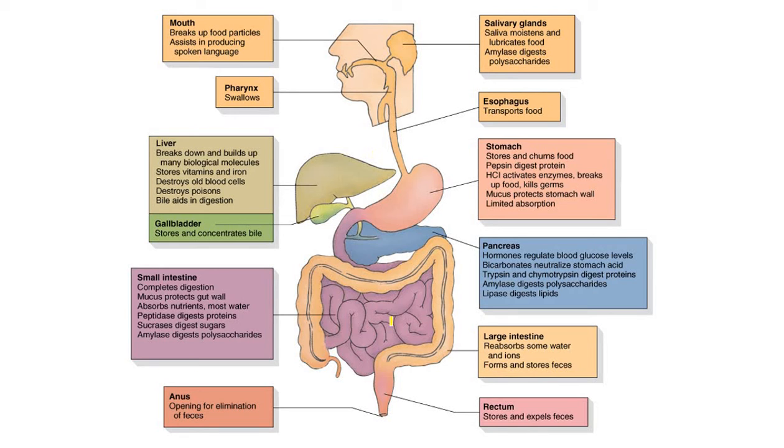Okay, so this is the structure of the digestive system. We have the mouth, and in the back there are the salivary glands, which secrete saliva that moistens food to facilitate its swallowing, and also produce the amylase enzyme, which helps in the digestion of carbohydrates. There is the pharynx, the esophagus, this muscular tube, and the stomach. Digestion of proteins starts in the stomach.